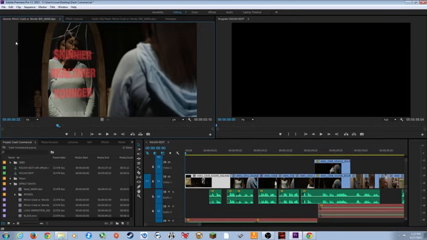Now, one other thing I want to show you is moving windows around, because especially if you're working on a two-monitor system and you want to have a lot of real estate, you can grab windows and drag them over to other monitor space. Now, I'm just going to show you how to rearrange on here.